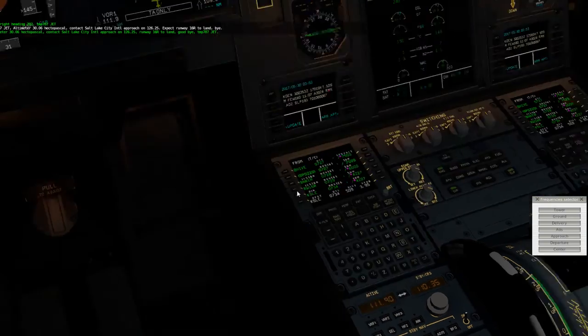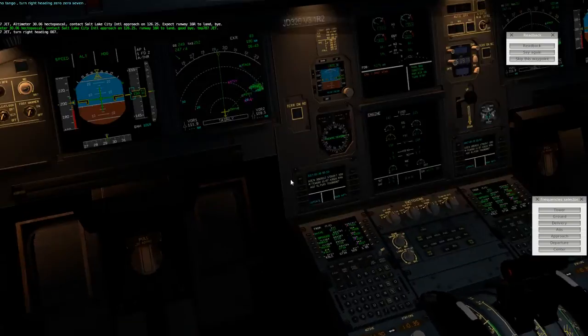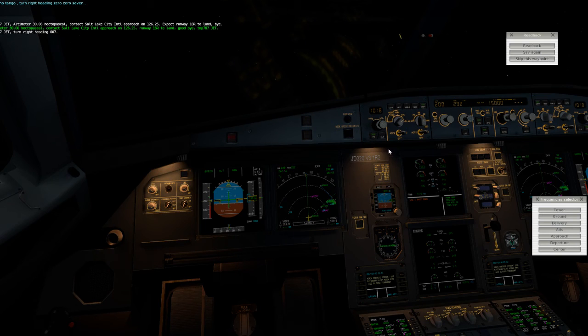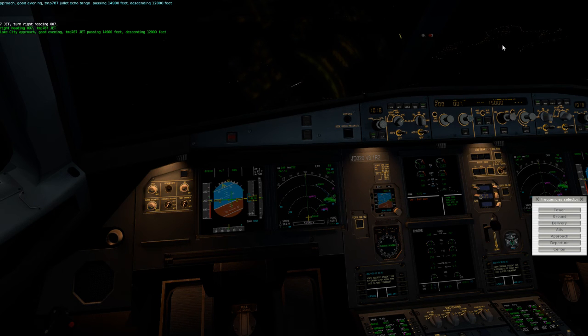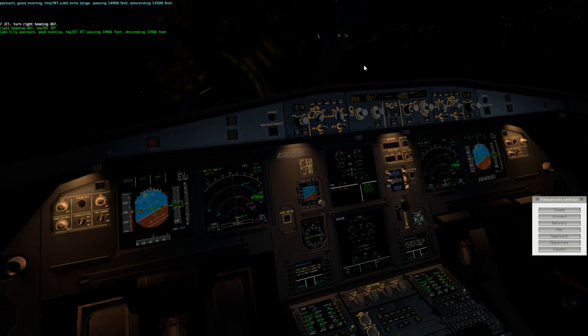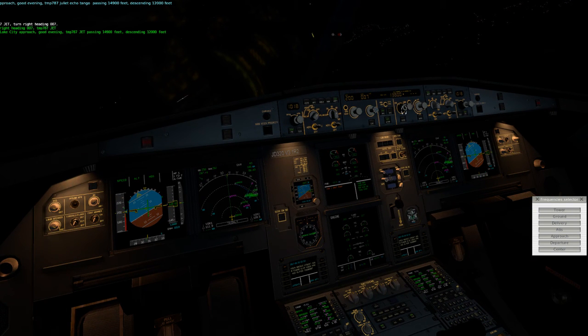Is this ILS? TMP 787 Juliet Echo Tango, turn right heading 007. Okay. Turn right heading 007, TMP 787 Juliet Echo, Salt Lake City approach, good evening. TMP 787 Juliet Echo Tango passing 14,900 feet, descending 12,000 feet.